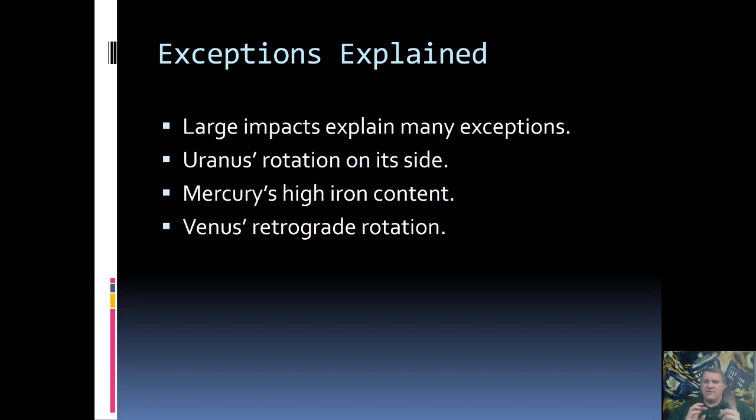We'll see this later when we talk about Mercury, but one possible explanation is that it got hit really hard. Venus, as we mentioned previously, rotates backwards. One explanation for this is that it got hit really hard, so hard that it caused it to start spinning backwards. Often, our go-to explanation with anything weird with the planets is that it got hit really hard early on during the process of formation.